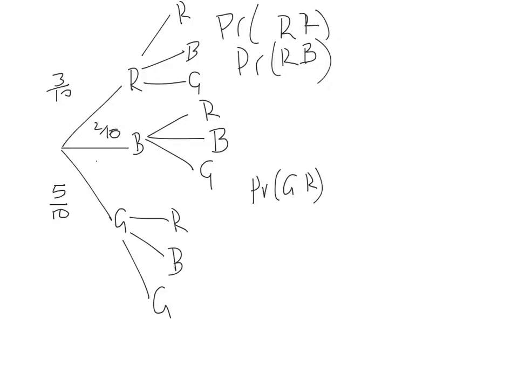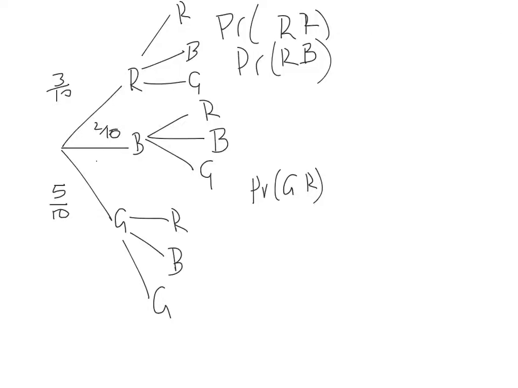Now, sometimes what we're going to do is we'll represent not independent events with a tree diagram. So say we're talking about our spinner again, which goes red, blue, and green. So 3 out of 10 is red, 2 out of 10 is blue, 5 out of 10 is green. Now, that spinner is, it's not a spinner, we're drawing, say, marbles out of a bag. So there's 10 marbles in a bag, sorry, I got a little bit confused there. 10 marbles in a bag, 3 of them are red, 2 of them are blue, 5 of them are green.